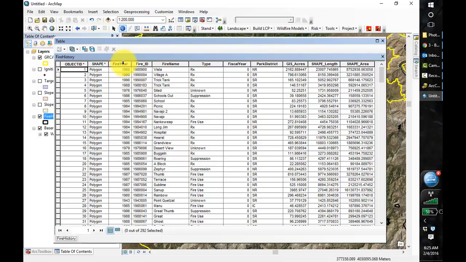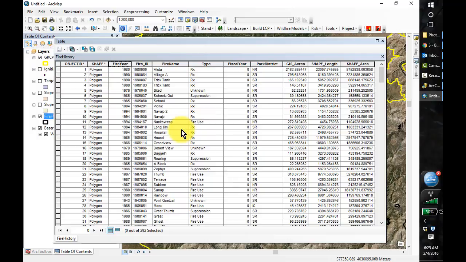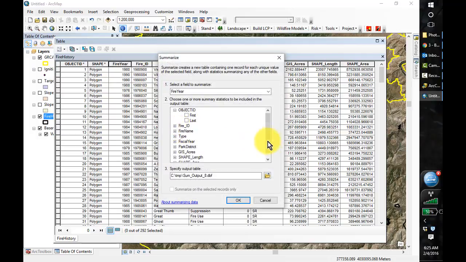So we start with year, since we want to know it by year, and then information about acres burned. So right click, and summarize. And since we're interested in acres burned, we'll maximize this and select sum. This will give us the sum of acres burned per year.